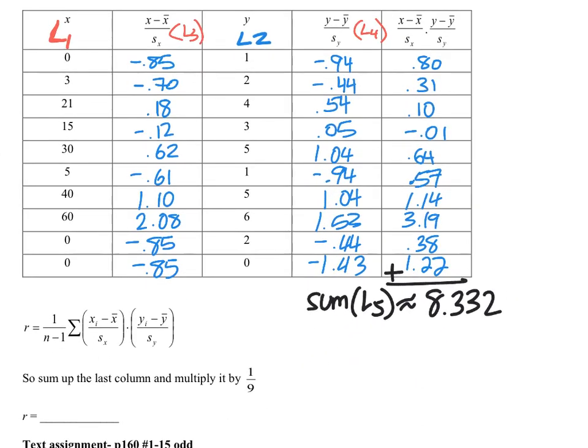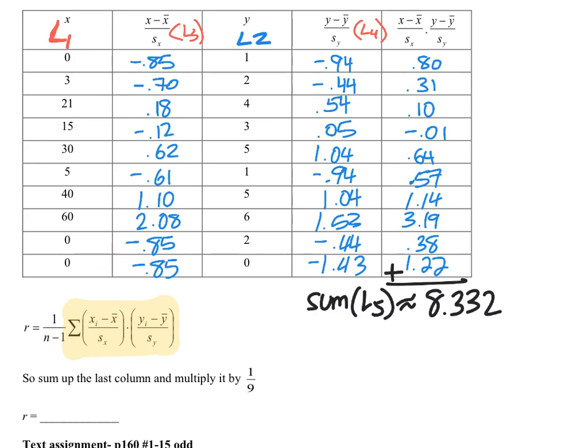All right, what we got here was all of this. Now we just got to multiply it by 1 over n minus 1. We're finding really the product of deviations, but it's on the sample level, so thinking back to a sample standard deviation formula, we always multiply by 1 over n minus 1. It's a correction factor based on something called the degrees of freedom, which we're going to get to in the next unit. So we're getting closer and closer to fully understanding why that is the way it is.